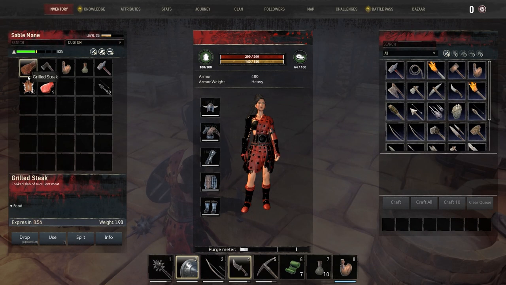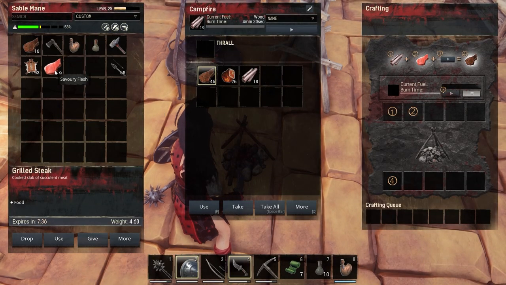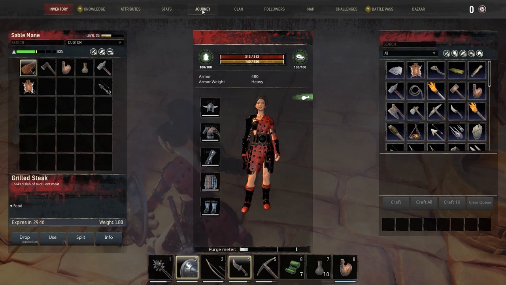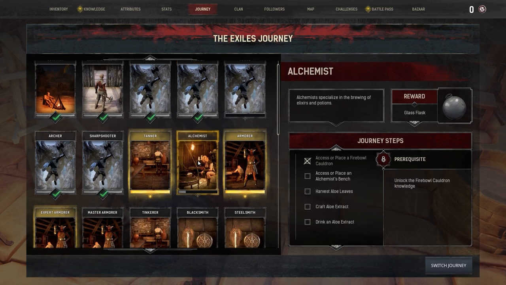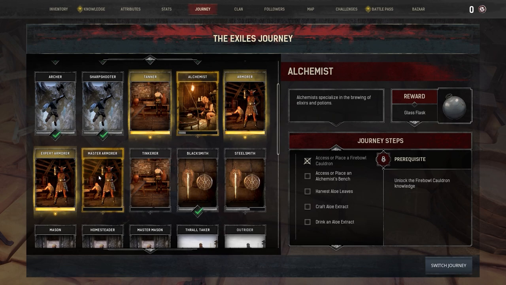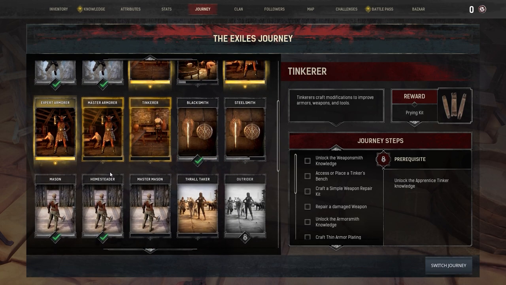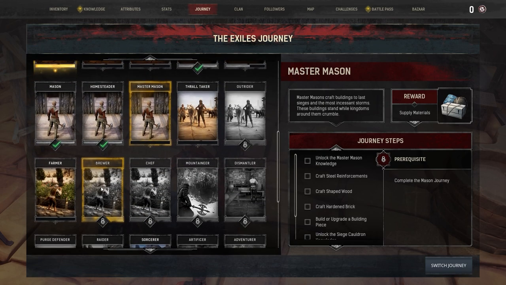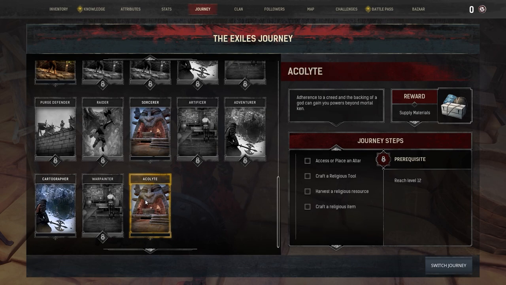All right, let's see. What are we doing now? Eat something. Throw that away. Put those in there. Cook them. All right. Let's check our journey steps again. Alchemist. Probably we should go on and do alchemist.